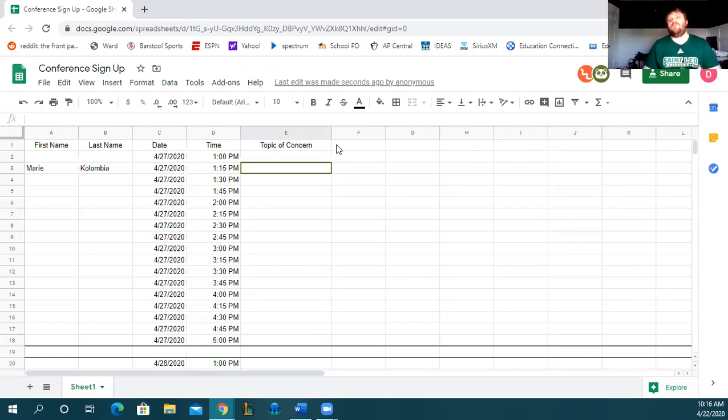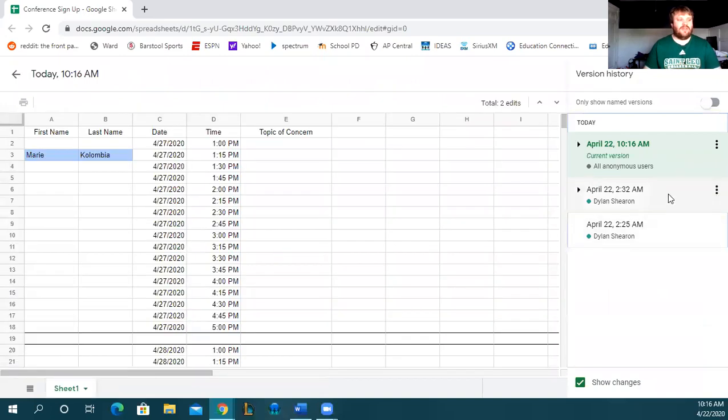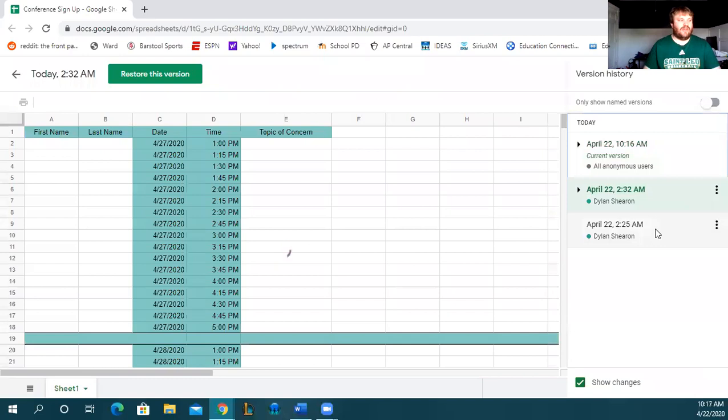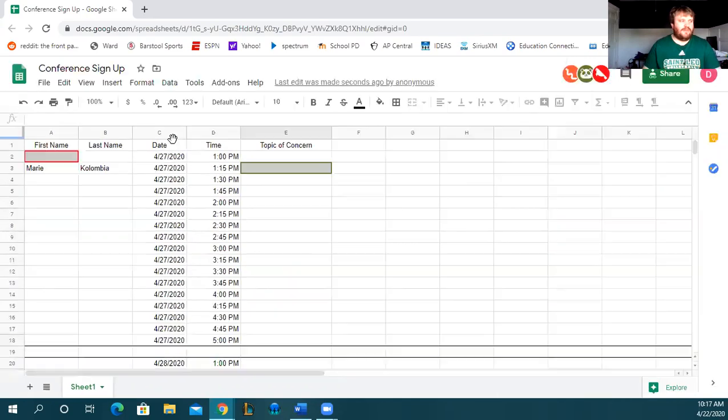If there's issues and people start deleting things, I get to see who made edits and where it was. So I'll see who was actually there first. And as you can see, I made this at 2:30 in the morning because baby. If you make changes and you erase somebody's stuff, I'll know. So don't.